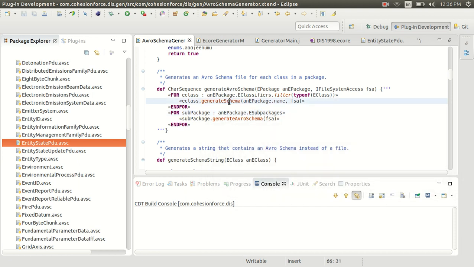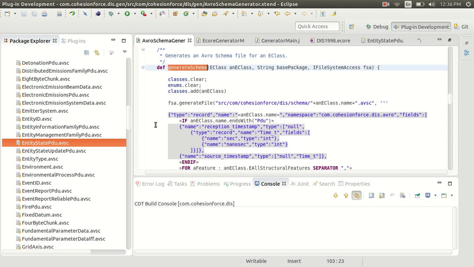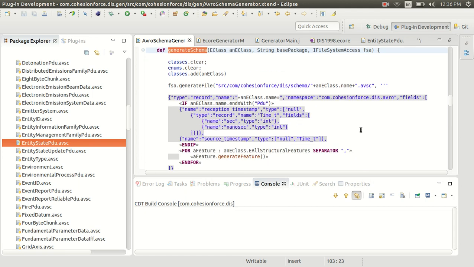So in some of these places, if we go down into here, one of the things I like about this editor is it actually shows you things like your white space, where you can see the grayed out piece here. When that gets put into this is the piece with the reception timestamp and the source timestamp that weren't in the spec that we added into the schema. And it actually tracks the white space that you're going to use so that you can generate code that looks like somebody wrote it.